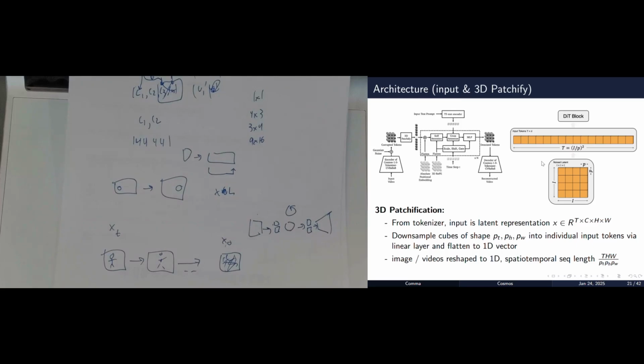Right now, think of it as you have your image, and your tokens are going to be in a cube, like this. So what we're going to do is take this cube, take these patches of size PT, PH, PW, pass them through a linear layer, and then flatten it to 1D. Where is the cube? Those are the output tokens. Through your encoder, you get tokens, and they're still going to be in 3D.